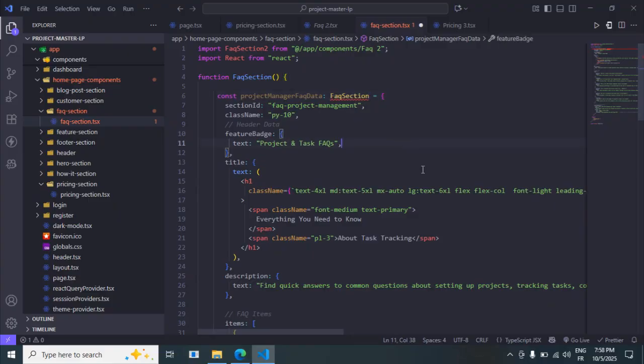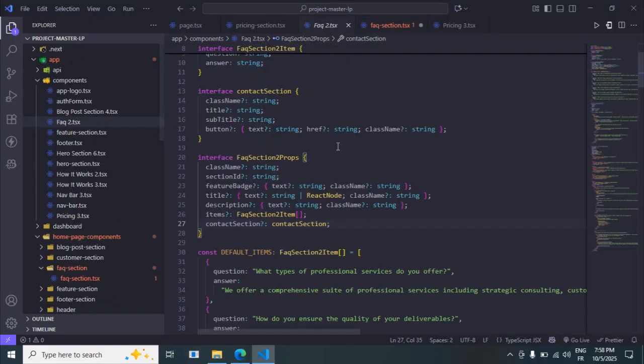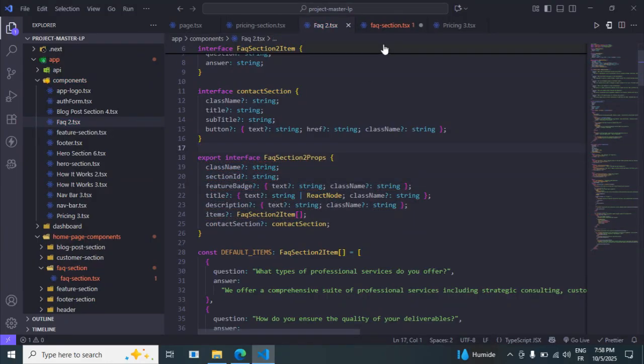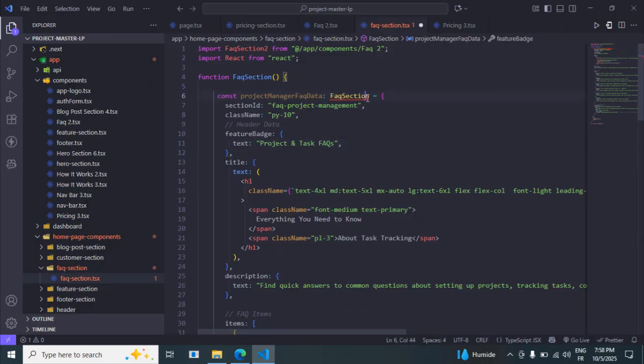So hopefully I'm not gonna have any errors. The reason why I can't access the IntelliSense is because I need to export the interface. So that's, I think, the only modification that I'm going to do for this component. So let's save the file, and then I'm going to use the interface.